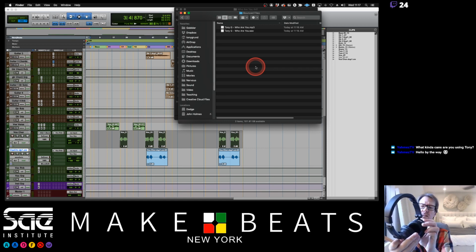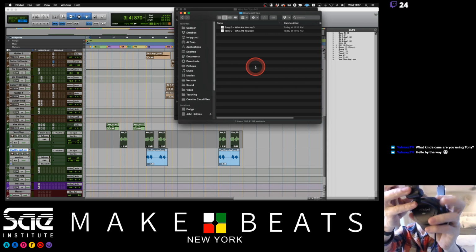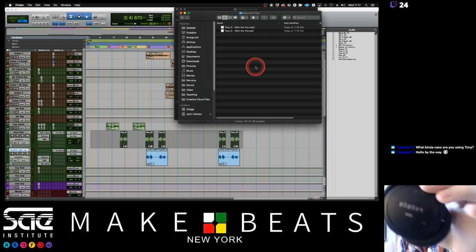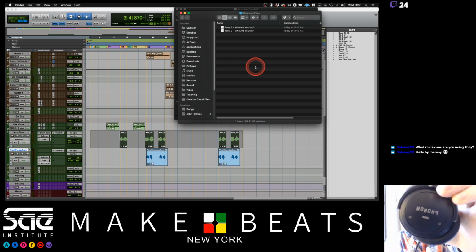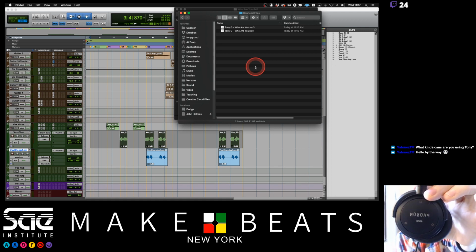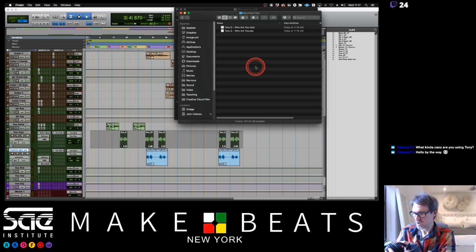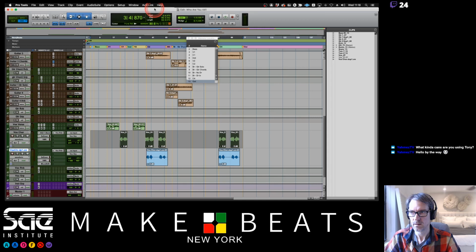These are Phonon 4000s. These are actually what I use for DJing, but they actually sound really good in the studio as well. I don't know if that's forward or backwards for you guys, but that's what they are, Phonon 4000s. I don't know if you can see that. P-H-O-N-O-N, Phonon. They have a newer version now that's a little bit better, but they're great. And they have some that go over the ear as well. But like I said, I got these for DJing.